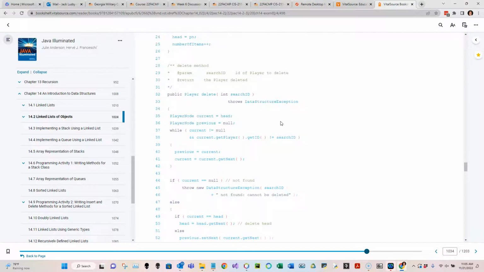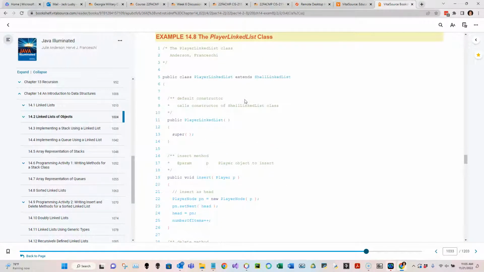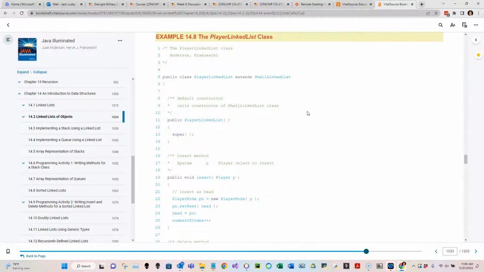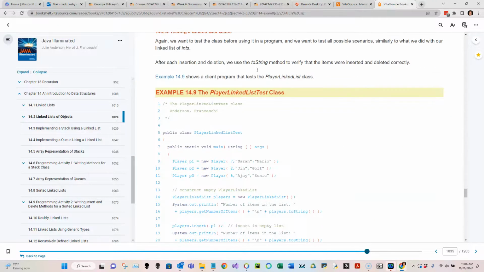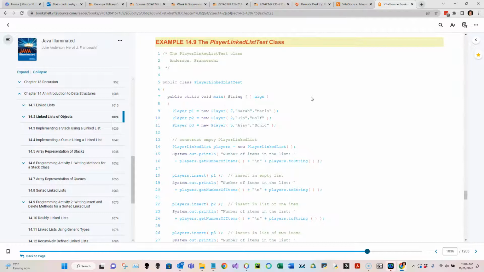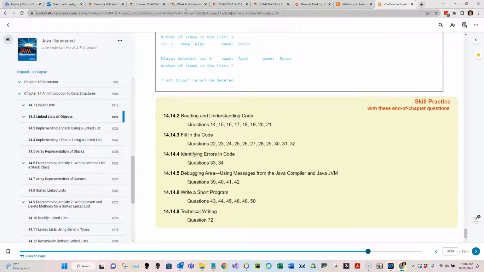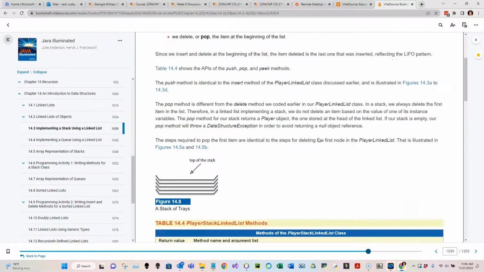So that is the which method class? Player linked list. And player linked list just builds on shell linked list. Well, then what else? Let's build on player linked list, and let's talk about player queue linked list. Okay, we're going way down the rabbit hole here, and we're going to build on top of this class and say, you know what? Well, this is the test. Let me see if I can find the queue linked list. I assume it's in 14.3.